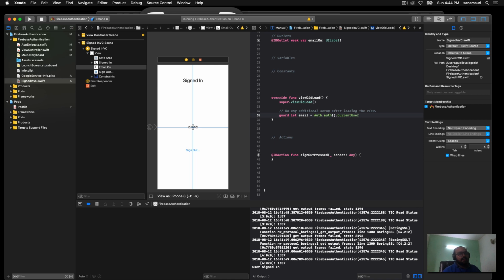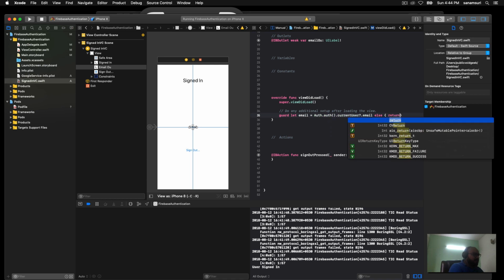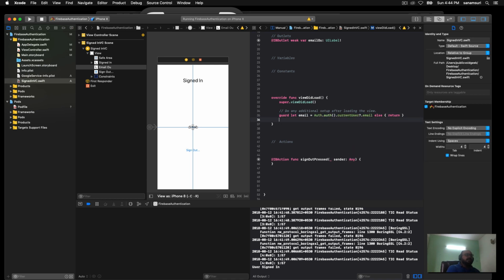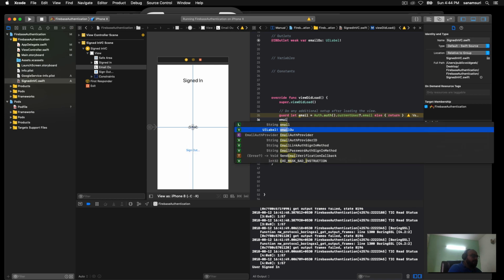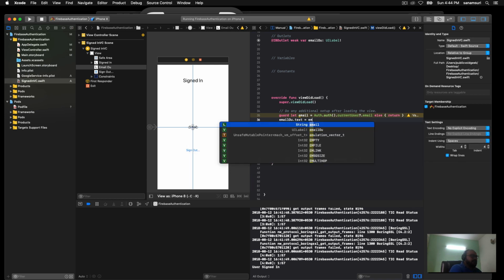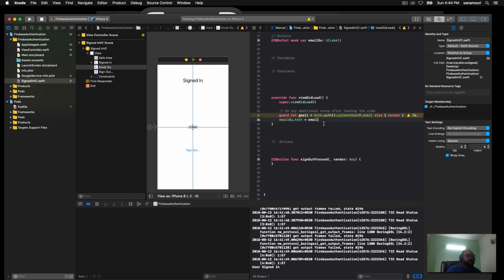Whenever you sign in, the session is stored inside current user. Again, this is a service, a function provided by Firebase itself. Current user dot email comes as an optional, so that's why I'm using guard let with return. Right, so this is done, and then email OU dot text is equal to email.